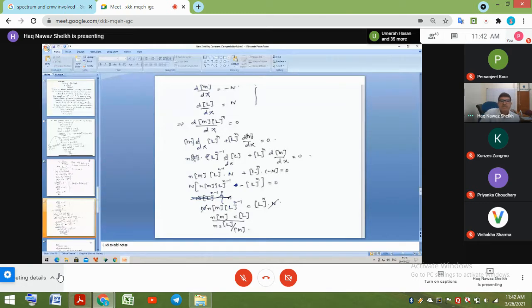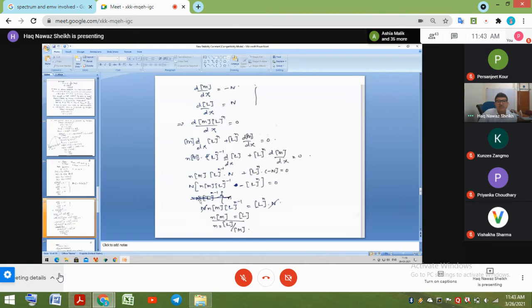Then nm remains the same, L raised to the power n minus 1, and dL/dx we have just written equal to n; we place it as n, plus L raised to the power n times dM/dx, which we have just written, minus n equal to 0. Then take n common, so inside the bracket we will have n m L raised to the power n minus 1, minus n taken common, L raised to the power n, is equal to 0. Because n cannot be 0, this bracket must be 0.